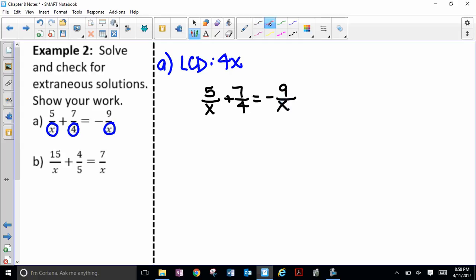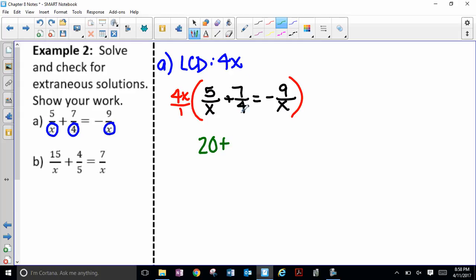Okay, so I am going to multiply every single term by 4x, and remember that is 4x over 1. So then on the diagonals, remember we can cancel. So with this fraction and this fraction, the x cancels, and that leaves us with 4 times 5, which is 20. So I'm going to get rid of those crossouts so I can do the next one. But that canceled out so that there is 4 times 5, which is 20. Oops, that should be a plus sign. Then bring down that plus sign.